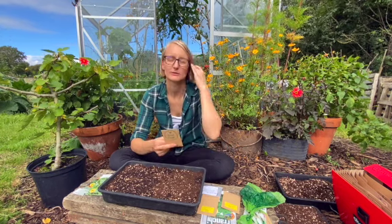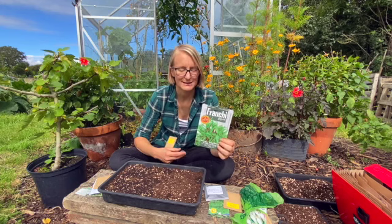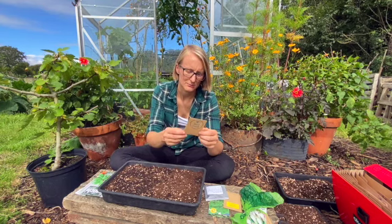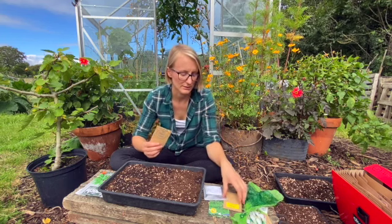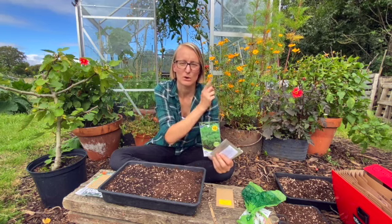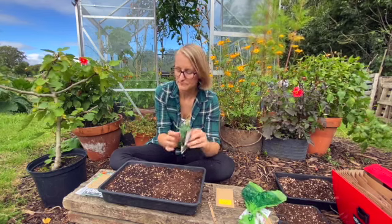You get seeds that are suitable for sowing that month — this is the September issue. I also have wild rocket; I tried sowing rocket in August but my seeds didn't germinate — they were old and the packet said 'sow by 2020', so I bought new seeds. Another one from Seedcraft is Mitsuna, which is an oriental salad that should grow fine in the colder months. Then I have two herbs: coriander and dill. I've just planted out a sowing from July, there's another sowing from August that's germinated, and this will be the last sowing I do in September. The coriander is likely to overwinter; the dill I'm not sure about.